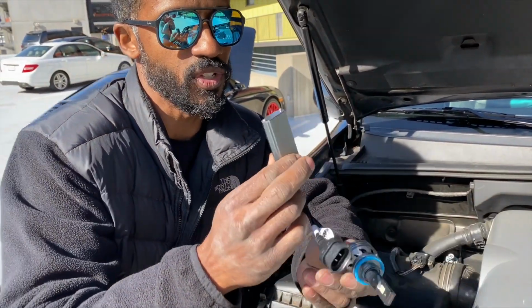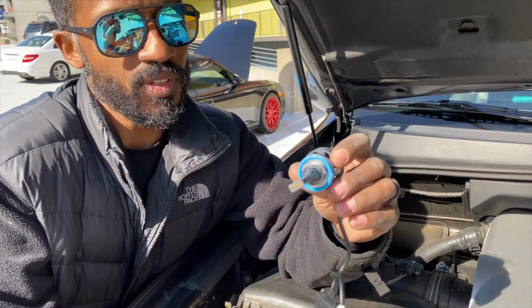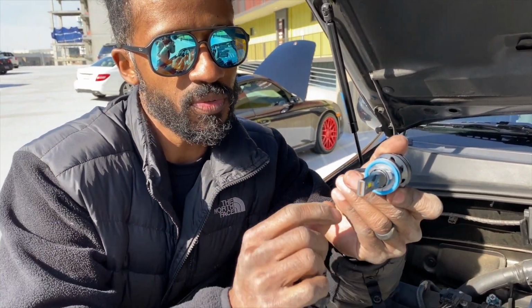These bulbs are actually adjustable. When you put these bulbs in, you want them to be like so. You want the chip to be at a 90-degree angle with the ground because that gives you the best light pattern, from what I've read in the manual. And then you just spin this thing, get it in, and plug it in. So now I'm going to install it.